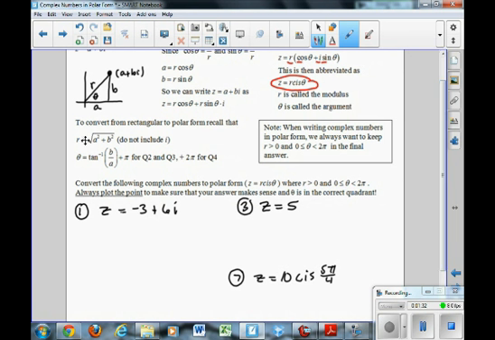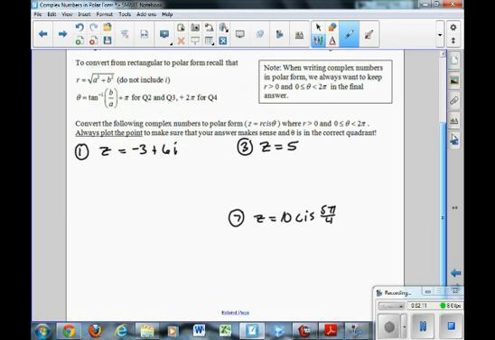We can also use our usual r and theta. We can convert from a, b to r and theta using the Pythagorean theorem, making sure not to include i as part of the b, just the number a and the number b, but not the little unit i. And theta is inverse tangent of b over a, adding pi, of course, for quadrants 2 and 3, and adding 2 pi in quadrant 4. The reason we do that is because in polar form, it is considered good form to always have theta between 0 and 2 pi, a positive angle in the first rotation around the graph. We always want our r to be positive as well.